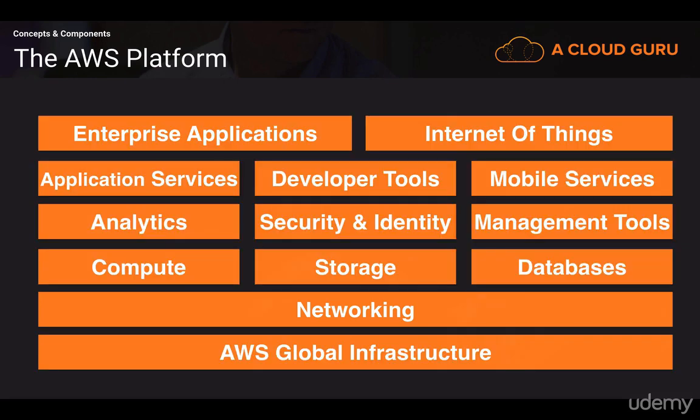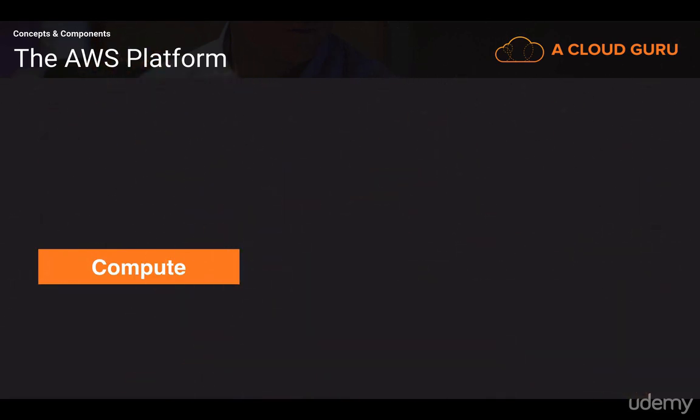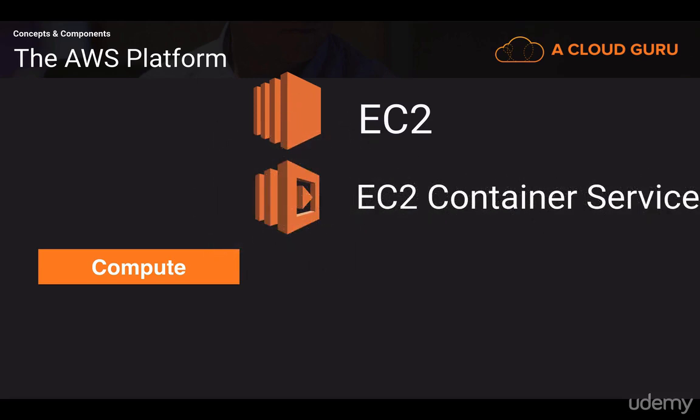So there you go. Okay, so let's move on to the compute subcategory, and the most famous service that sits behind the compute category is EC2. Now this is virtualization in the cloud. Basically an EC2 instance is a virtual server. You can provision them in a couple of minutes or even a few seconds in some cases, and then you can log on and away you go. And we will cover EC2 in a lot more detail throughout this course.